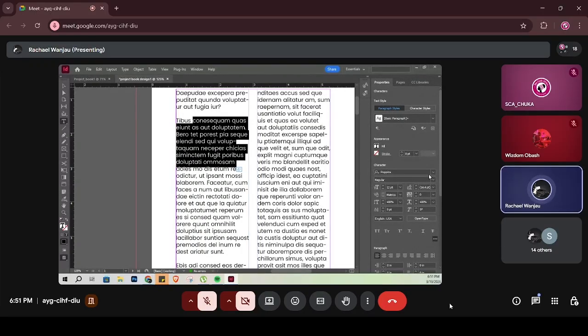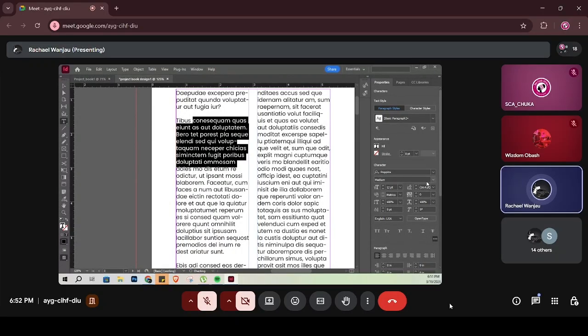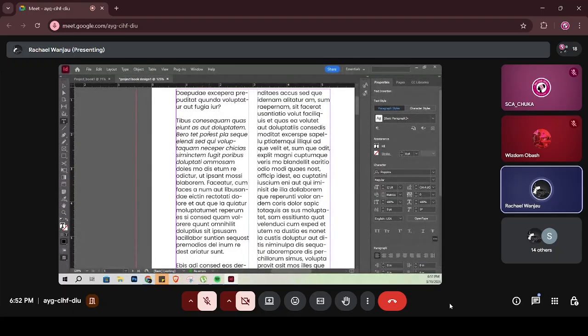The one which is permanent and the one which I advise people to use is the one which comes with the font itself. Where it is written Poppins, down here it says regular. You can click down here and it will show you other options. It can be thin, super thin, black italic, bold, medium, but now we want italic. So let us put italic, and that's how you have italicized it.